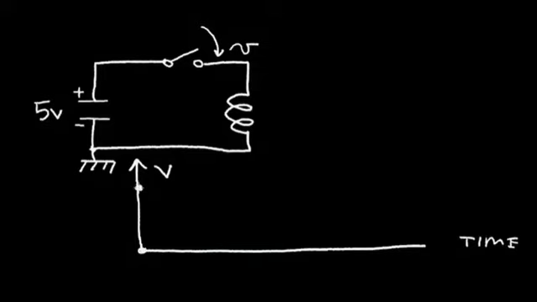So remember that when we apply voltage across an inductor, the current sort of ramps up. And the inductor will resist change in current. So the current won't change instantly. So the current will start to ramp up.